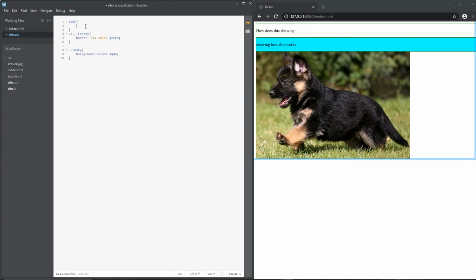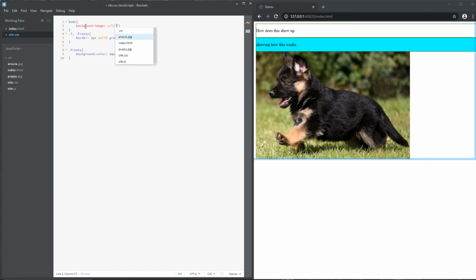So you're going to type in background-image, and then colon, space, URL, brackets, double quotes, and then you're going to come down here.